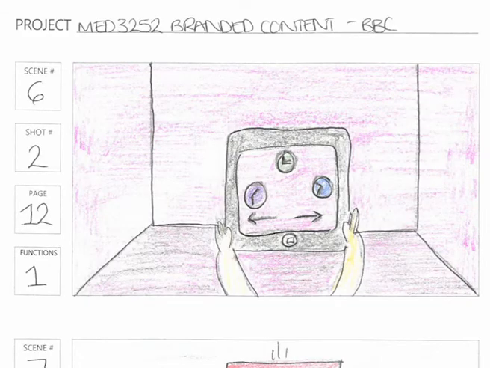Page 12 is the augmented reality feature for maths. Now, in the national curriculum and on BBC Bitesize, they suggest some specific time learning skills for this age group. So for this, I came up with the idea that you point your phone or your tablet around your room. The app would give you a time that you would have to go and find and point it at and press to get, and it'll tell you if you get the correct answer or not.